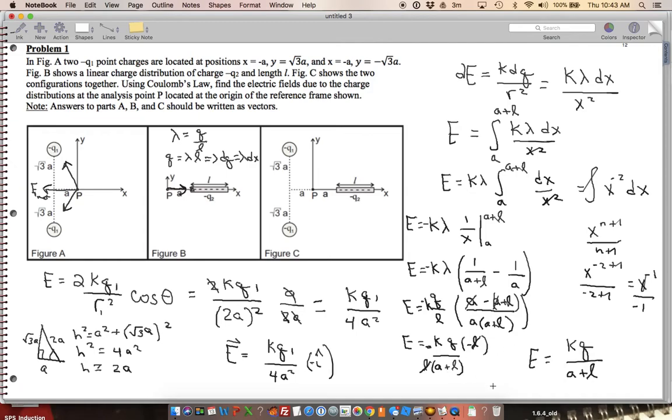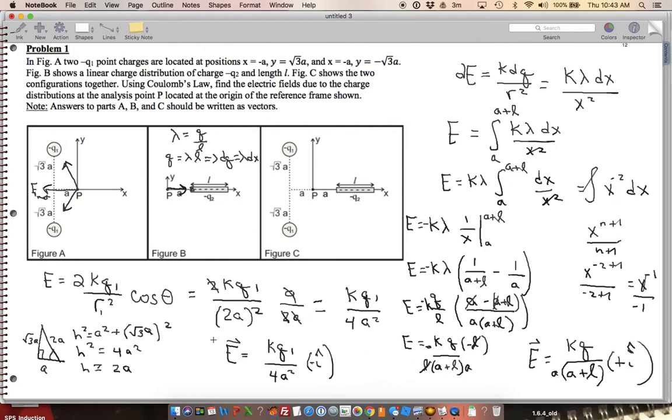Oh, I forgot my A here. Where is it? I forgot this A, so I need an A here. I didn't bring that down with me, so I've got an A. There we go. I knew it was wrong because I needed a squared term down here in order for the electric field to be right. So this is going to be in the positive i direction.